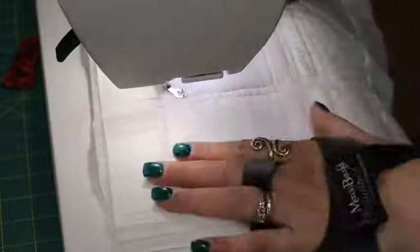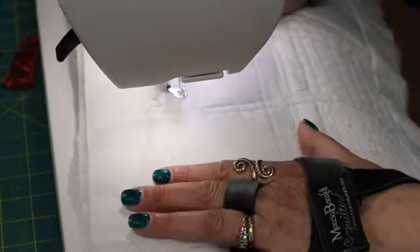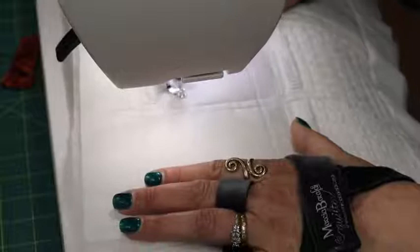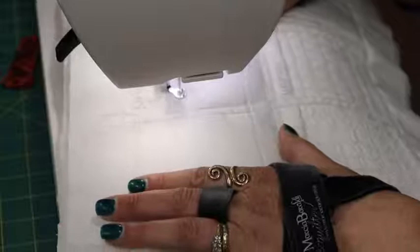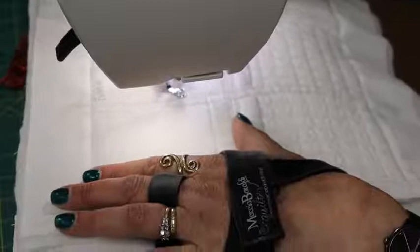Okay, still got the speed up. Because we're doing circles, if I don't have it going fast, then I'll get square corners on my circles. Now these are more of a figure eight. So you go around one way, and I'm making them different sizes, and then go back the other way for the next one. Around one way, and back the other way for the next one. Around, and you do have to travel right around sometimes just to get to the point where you need to be starting your new circle.